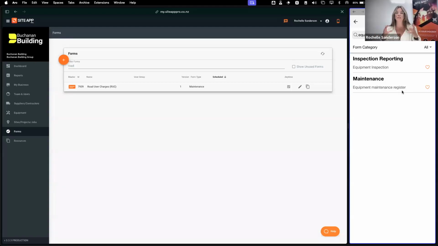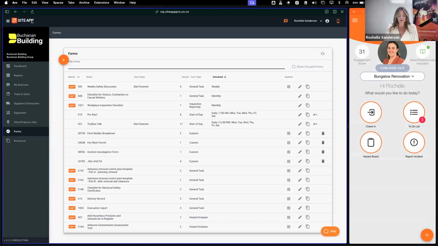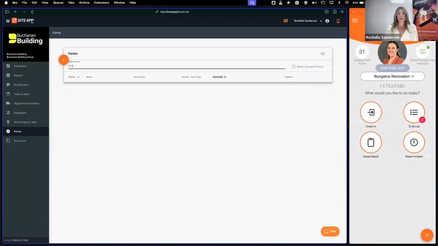But yes, the questions that are currently in there do link through to that equipment tab. Awesome. So that is your hard-coded section or aspects. And then from there, we just want to jump into, I think I want to go into the incident form that we have first. So bear with me.